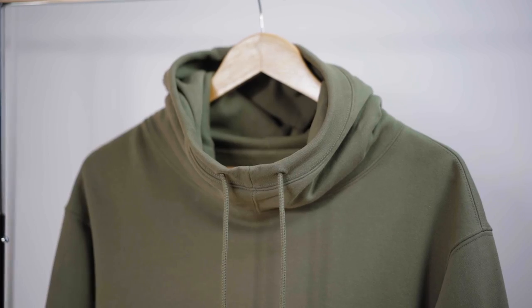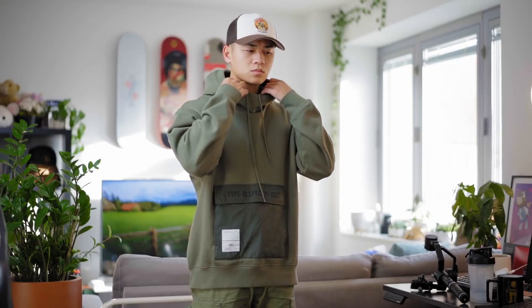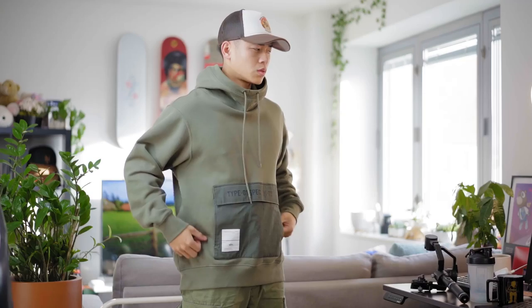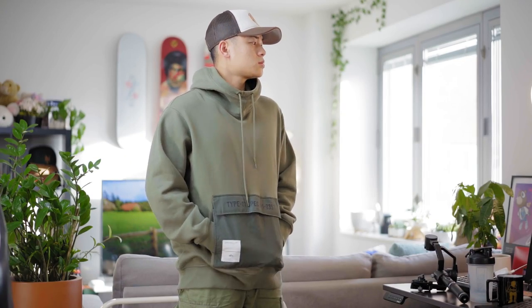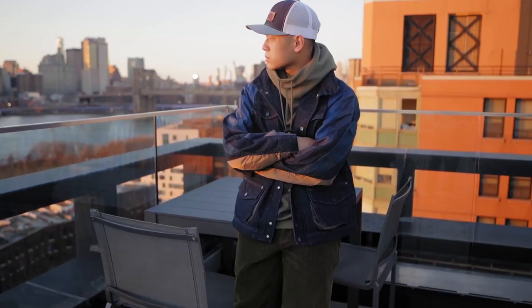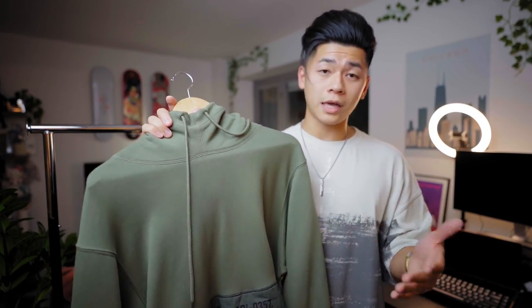It's the cut of the hoodie that makes it so unique — this one has a higher neck. Some hoodies are so simple that you're required to layer over them, but this one will definitely stand out on its own. The fabric is still nice, and you still get a little pouch at the bottom behind the kangaroo pouch so you can put your hands through there. Unfortunately, Alpha Industries doesn't sell this specific one anymore, but they do have plenty of other olive and green ones you should check out.